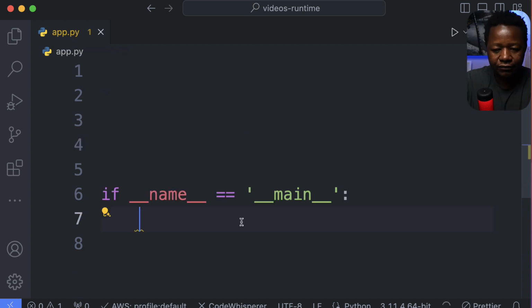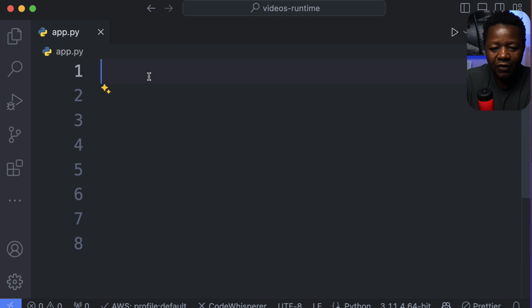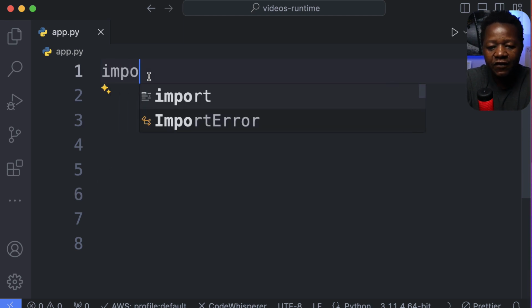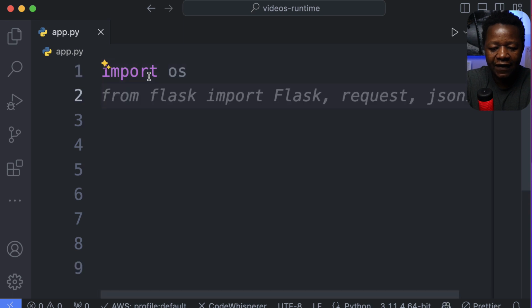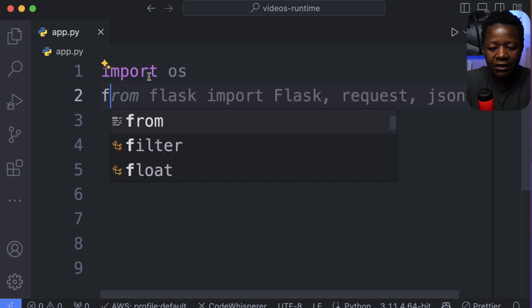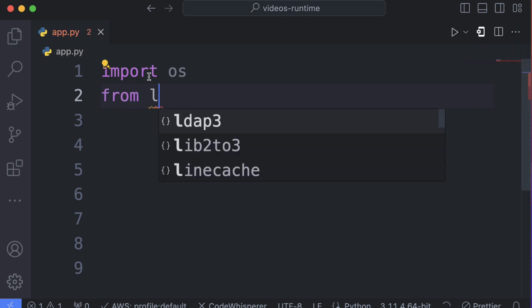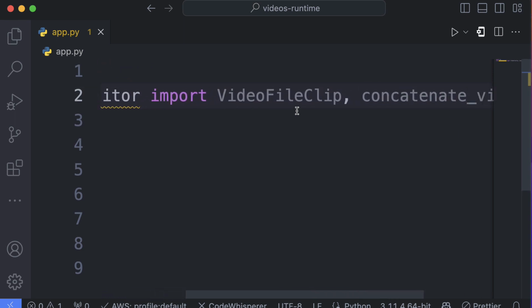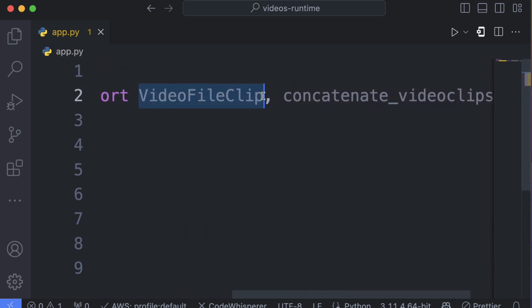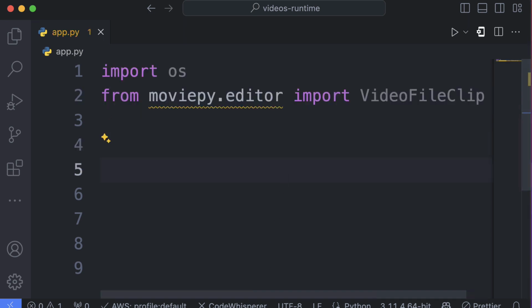Very cool. Actually, I can just get rid of all of this because most of it I'm not going to be using. This is very simple. First, let's go ahead and import os as such, and then let's import the movie editor. So I'm going to say from moviepy.editor import VideoFileClip as such, and I don't need to import any of that. That's very good. So those are the two things that we need here.